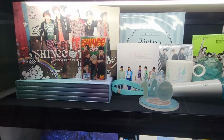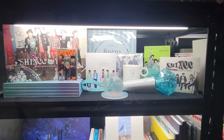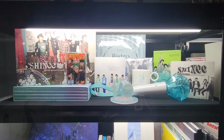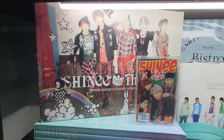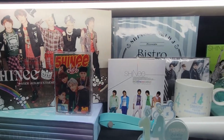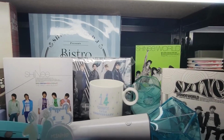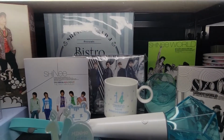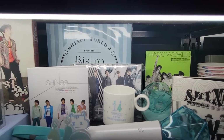And then let's see, down here in this cabinet, or at least this first shelf, is my, I don't know, I guess maybe I call it my intro SHINee shelf. I don't know what else to call it, but if you go in, you can just check out what's in here. So I have the first mini, and then both versions of the first album, along with some light sticks. The Japanese album 5 is in there.